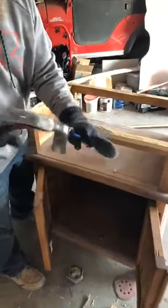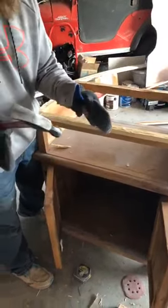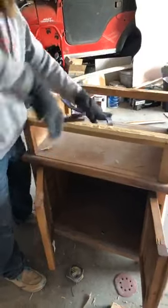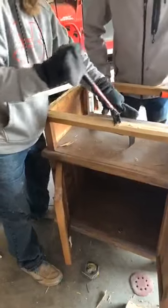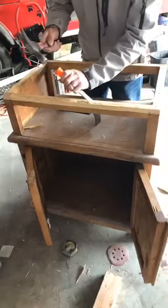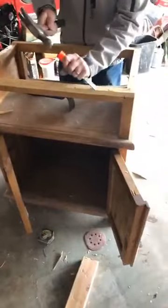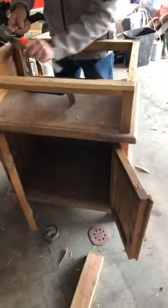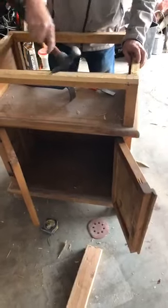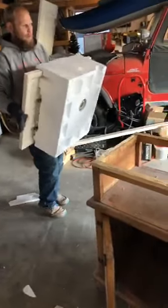So you could use the same concept on a vanity, like a dresser. Oh, you're getting it. Yeah, it's just doing more damage than what I think a chisel would do. Just get aggressive with it. Not what a chisel is intended for, people. But we use it. Grab the box off the bottom. Just make sure that's flat there.